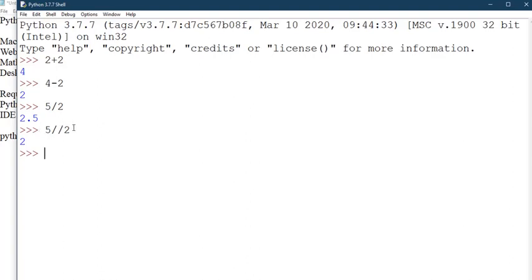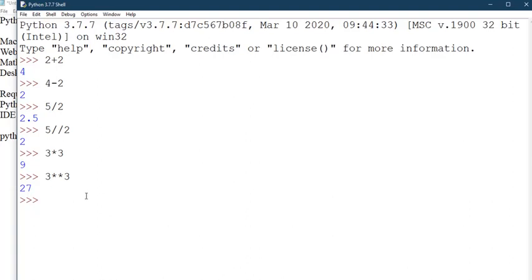We call this floor division. It throws away the decimal part and gives you that. For multiplication, asterisk, 3 times 3 gives you 9. But if you want to raise a number to a power, you have this exponent operator, so you get 27. That's 3 multiplied by itself 3 times.